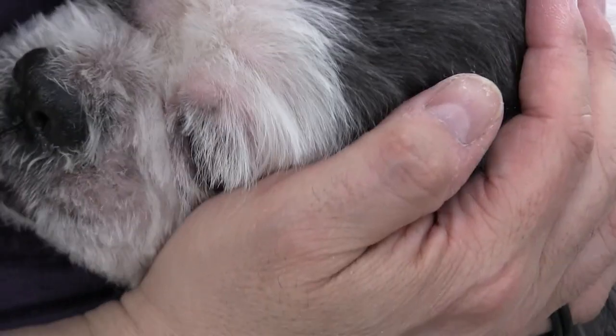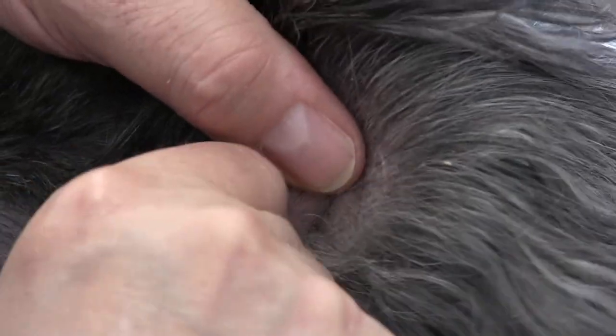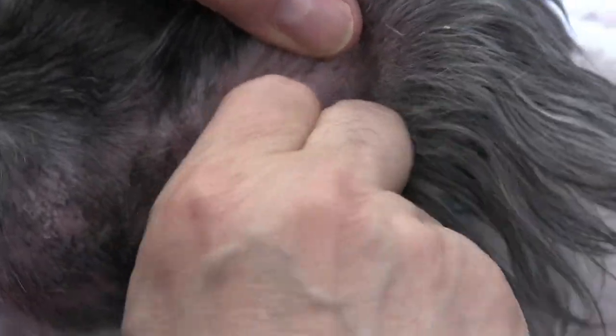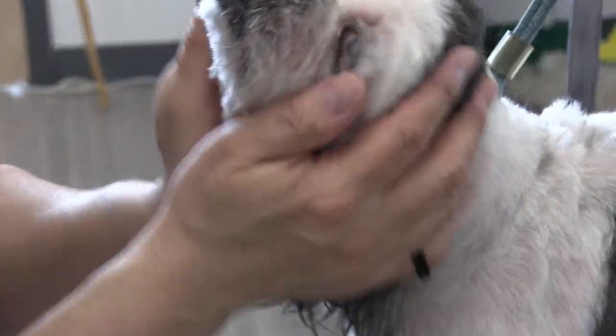I'm using my index finger and my thumb. I'm not using gloves because, to be honest with you guys, you would not be able to achieve this wearing gloves. We get a lot of comments asking why we don't wear gloves and it's just way too tedious — you'll never be able to get those inner hairs out of the ear. That's what's important: to really remove all this hair so that we can do a good ear cleaning and he doesn't suffer from any ear infections in the future. So index finger, thumb, and no gloves. You can see how much better it looks just by plucking the hair. We're doing this in stages — stage one is just get all the hair out of the ear canal. They can't do it themselves, so it's really important that we stay on top of our dog's ears.